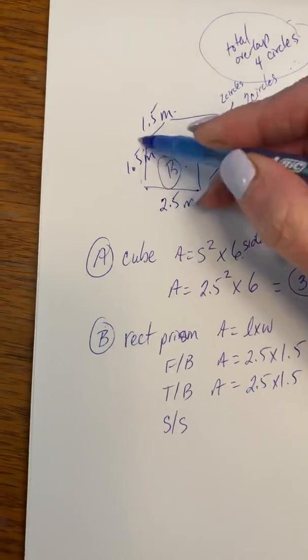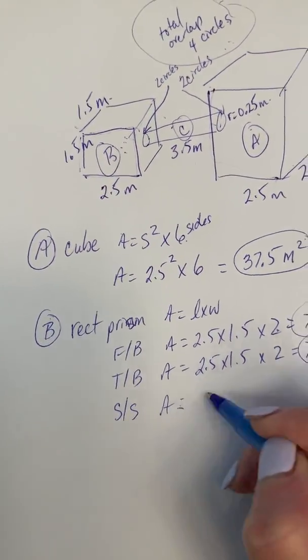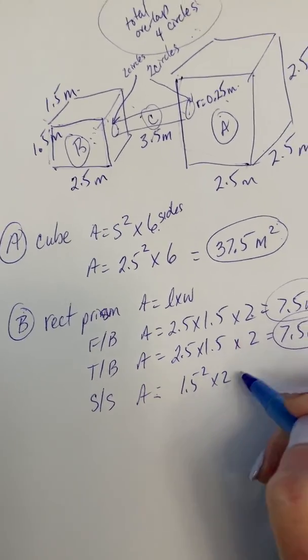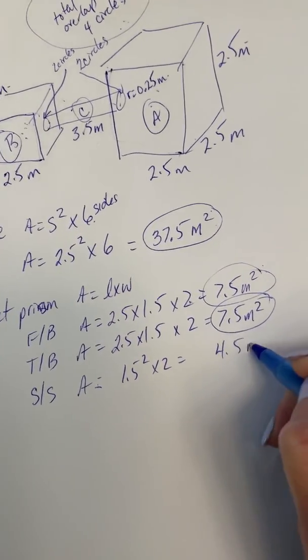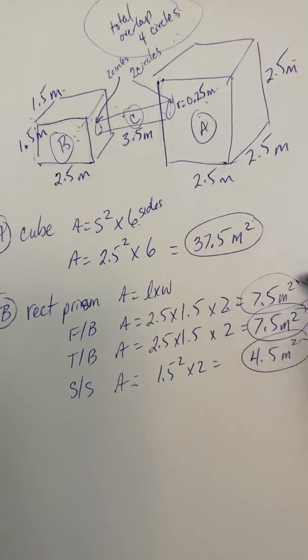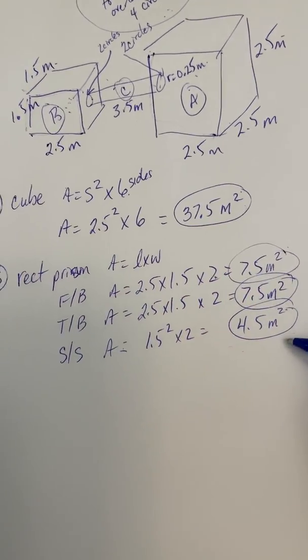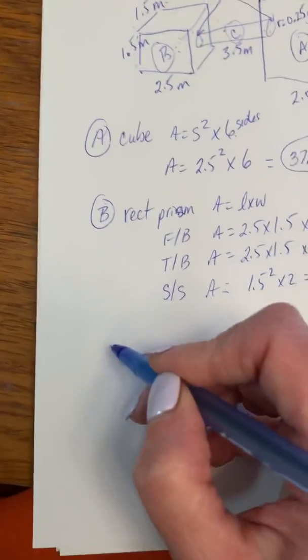Now we're going to do the sides, and the sides are squares. You can write down length times width, but it's really a side squared. When we do that, we get 4 5/10 of a meter squared. Okay, so we can add this up and do the total surface area of the rectangular prism, or we can just keep circling and know that we're going to add these all together at the end.